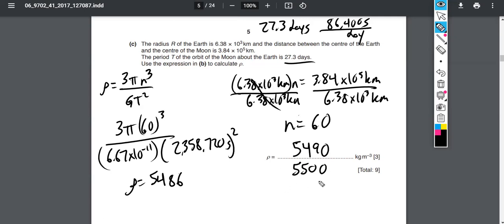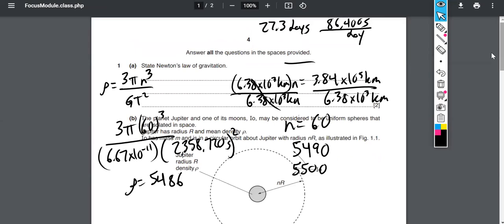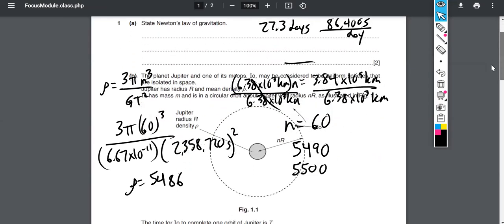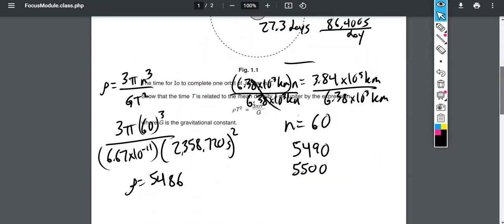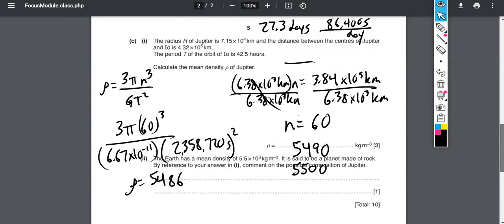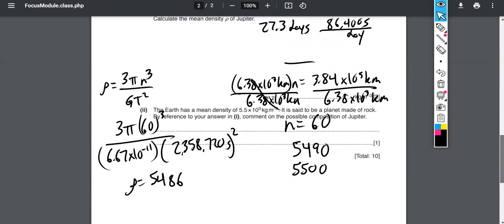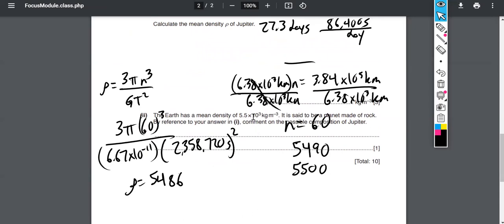That actually agrees with what you may recall from the very similar question that we did with Jupiter. Let's cue that one up and remind ourselves. Oh yeah, we did this one, right? With Io up around Jupiter. And look what it said at the very end. It said, Earth has a mean density of 5.5 by 10 to the 3. And there we've just shown the same thing with this paper.